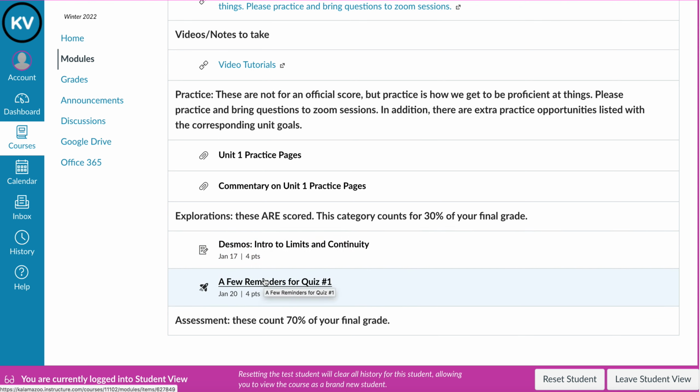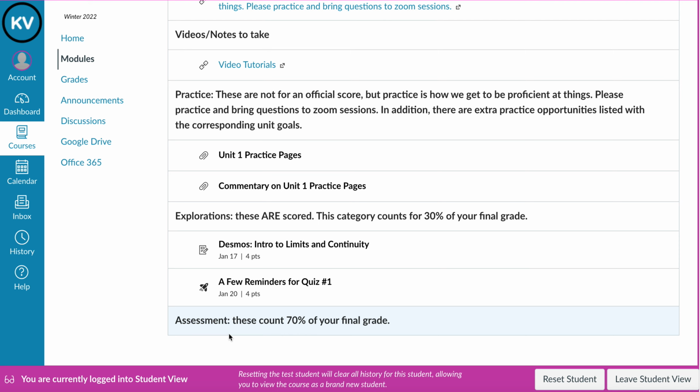These two things down here are more explorations. These are scored. This one is done in Desmos. And then this is like a pre-quiz number 1, just a few reminders in there. There might be some topics that we've talked about in the practice and in our Desmos activities in Zoom in there as well. But that's kind of where we need to be at the end of Unit 1. I don't have it ready yet, but each unit will have a quiz, and it will be under the category of assessment, so it would be underneath this. And those are open only on specific days, and I'll have that ready for you hopefully by the time the semester starts. You'll be seeing that underneath there.